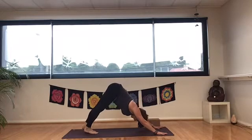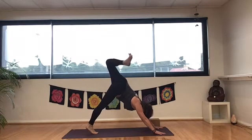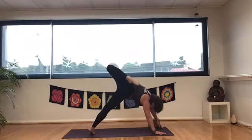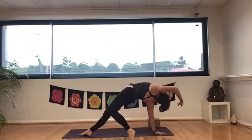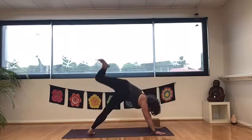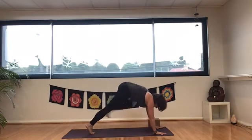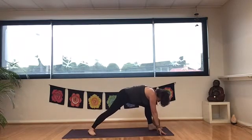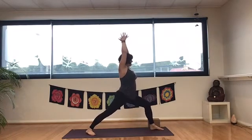Inhale, lift your left leg up. Bend the knee, yawn it open, stay here, or when you're ready, slowly and mindfully flip your dog, reaching the left hand back and opening through the whole front of the body. Flipping all the way back, keep that left leg lifted and then step it through between the hands. Press the back heel down, inhale and rise up, warrior one.